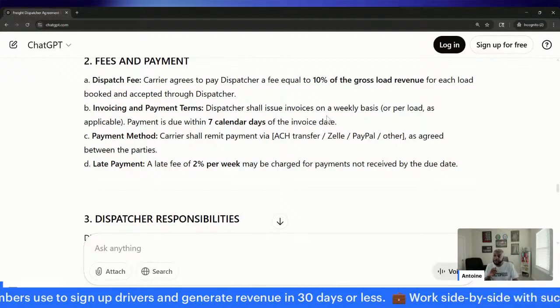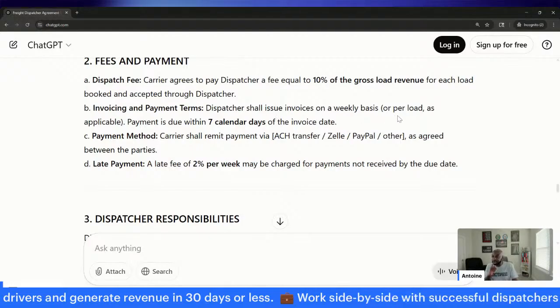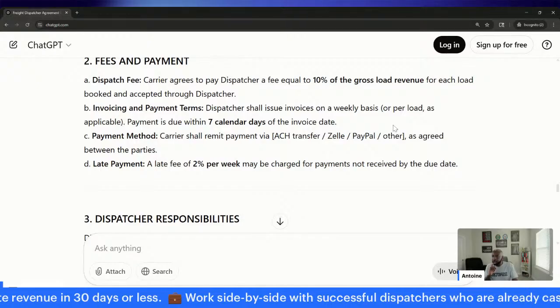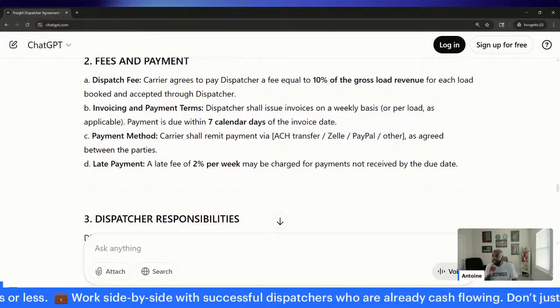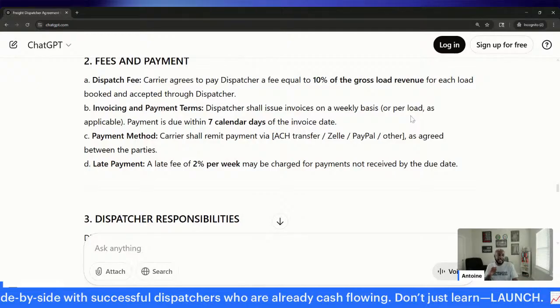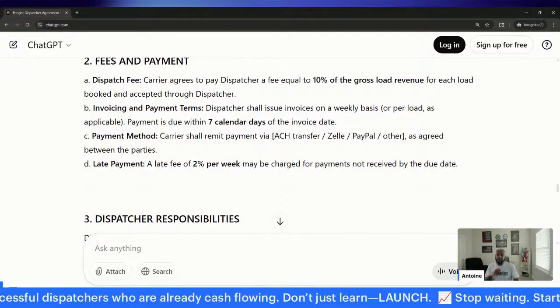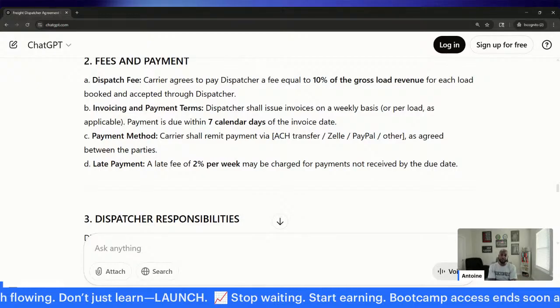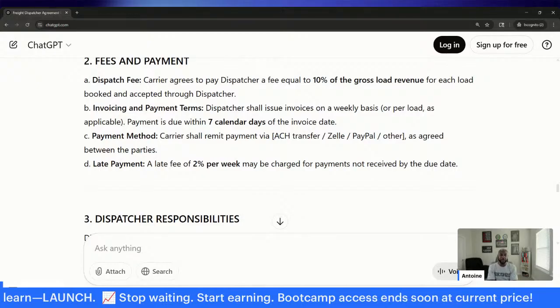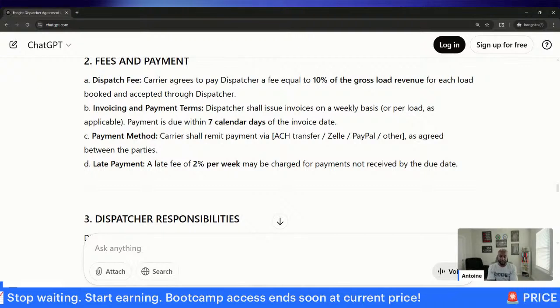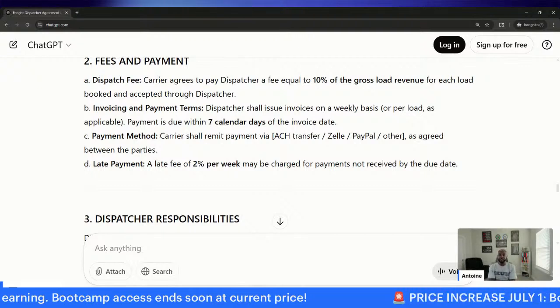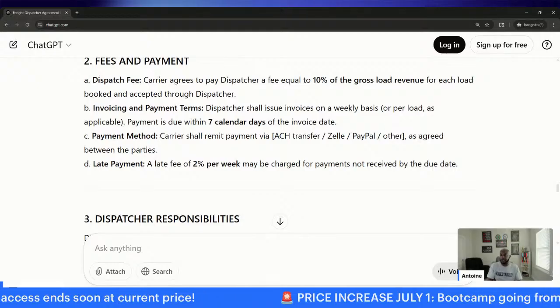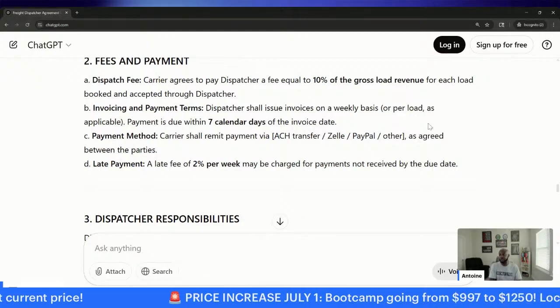Dispatcher shall issue invoices on a weekly basis or per load as applicable. That's something that I did in the beginning of my company, because sometimes dispatchers worry about if an owner operator doesn't pay them. So a good idea that you can do, and this clause is already in here, is per load.